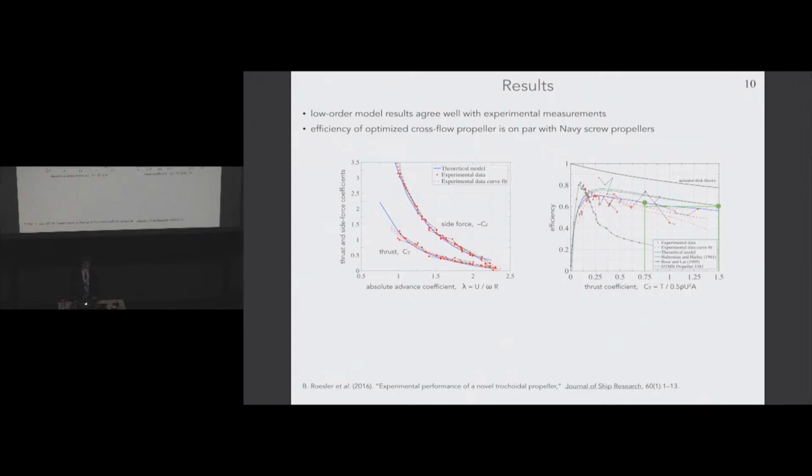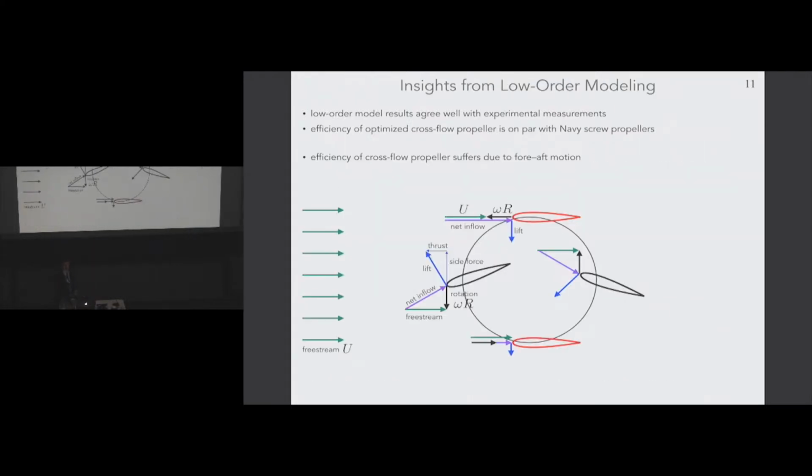We didn't waste lifetimes trying to do the direct numerical simulation because we could do the low-order model and find out the answer a lot faster. The other thing that low-order modeling gives us is insight into the physics, and it really helps us to understand why things are efficient or maybe not so efficient. And so here's an example. Considering this rotor, remember this is rotating around as it goes. If we look at when is it producing lift and when is it not producing useful lift and thrust. On the top here, the airflow is advancing straight over to the left.